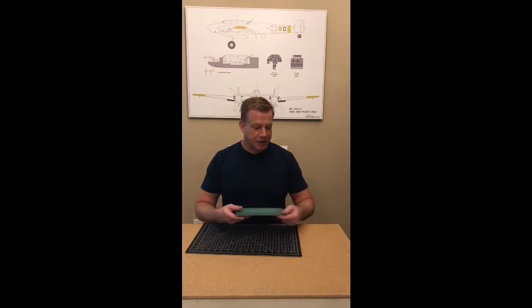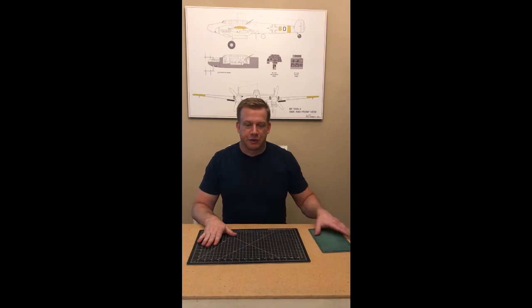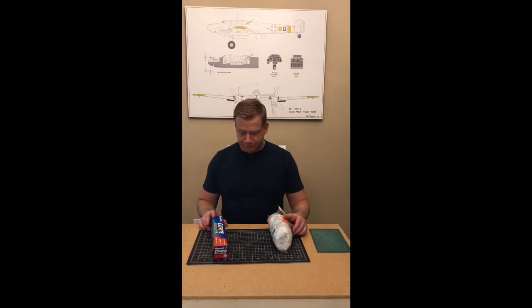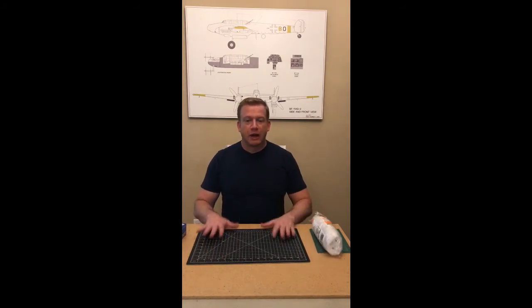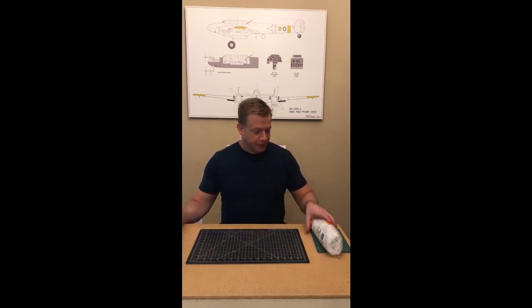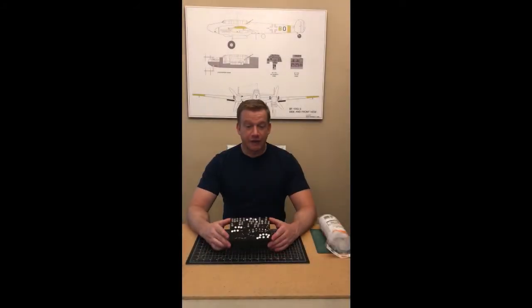These you can purchase from a lot of craft stores. You can get them in different sizes. I like to have a medium-sized one as well as a smaller one whenever I'm working on a model. Plan protection. Most models you'll build directly over the plans themselves, and you want to protect them from having the glue sticking to the paper as well as your building board. A couple different things you can use is wax paper. Something I've been using more recently is a plastic drop cloth. You'll want to get one with a heavier thickness to it. Make sure that it's clear, but this also works very well in protecting your plans and reducing the amount of glue stickage.